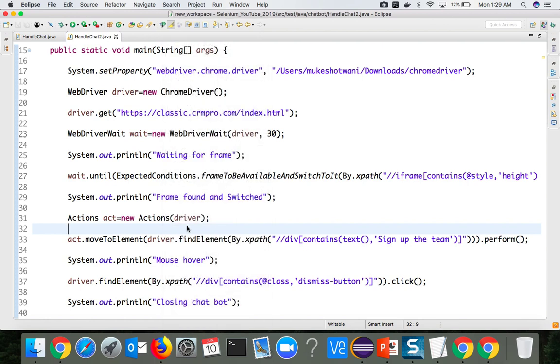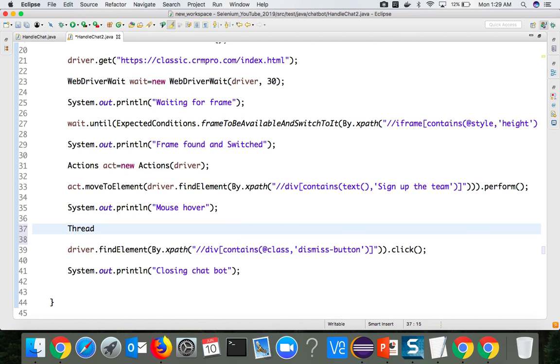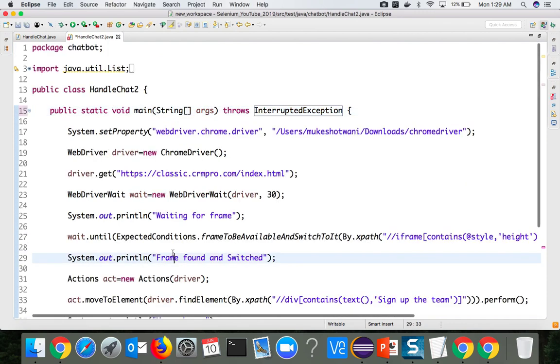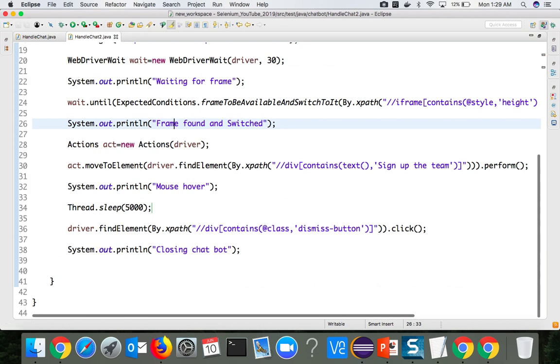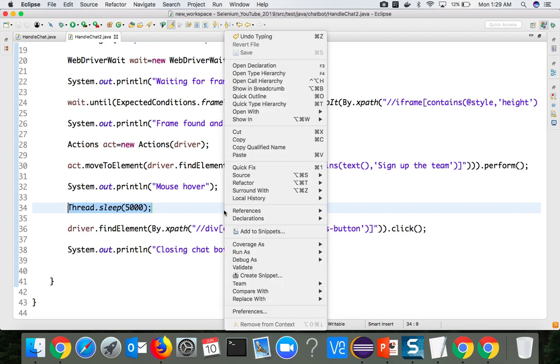If you want to see, I will put Thread.sleep just to see how it is behaving, but it is not required, at least in this example. Just to show you this, I added a hard coded 5 seconds of wait, and then it will close the chatbot.